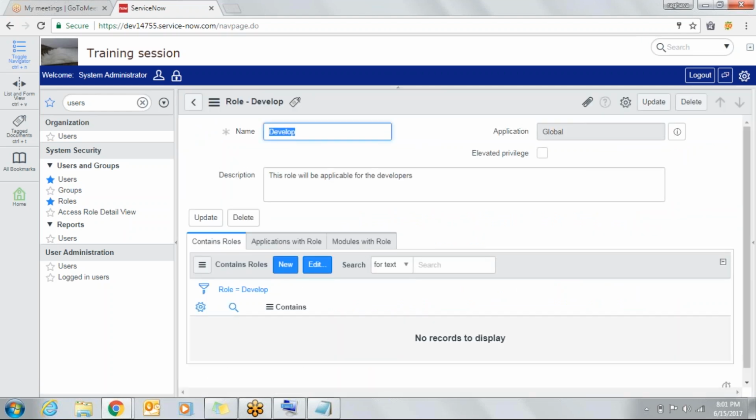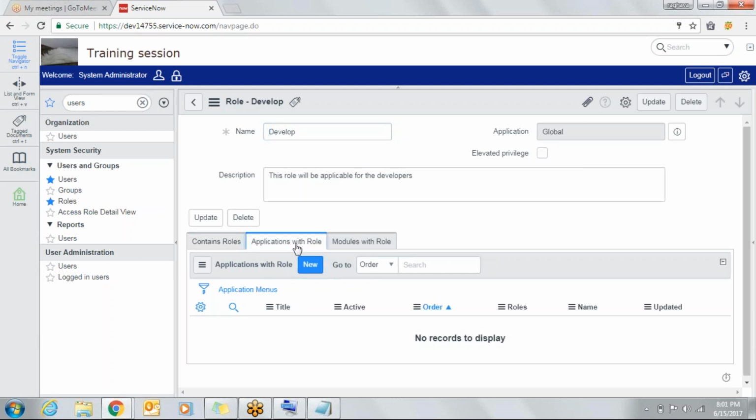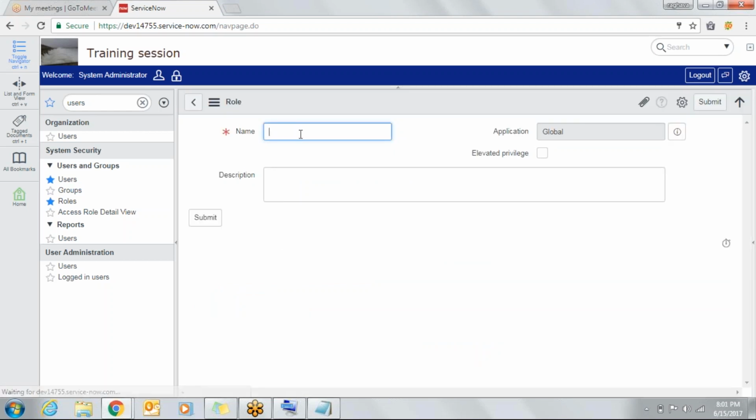Contains roles is nothing but adding a new role. Applications, what the applications are, I will show you later with application modules. In contains roles, I'm creating a new sub role, a Java developer.